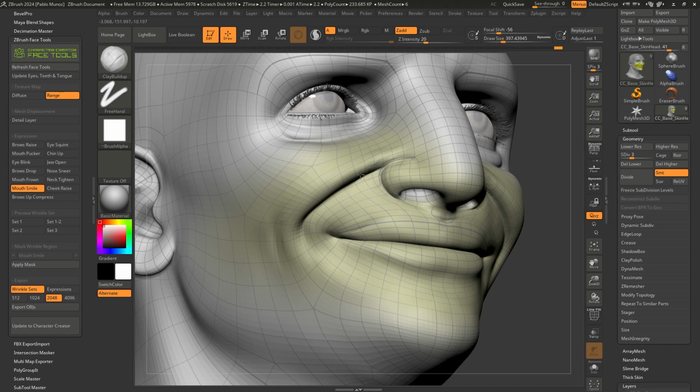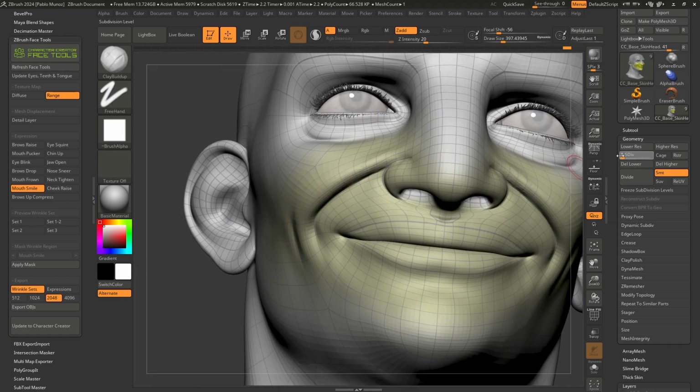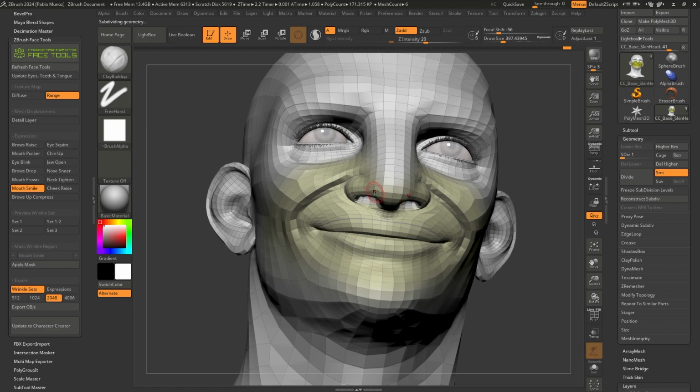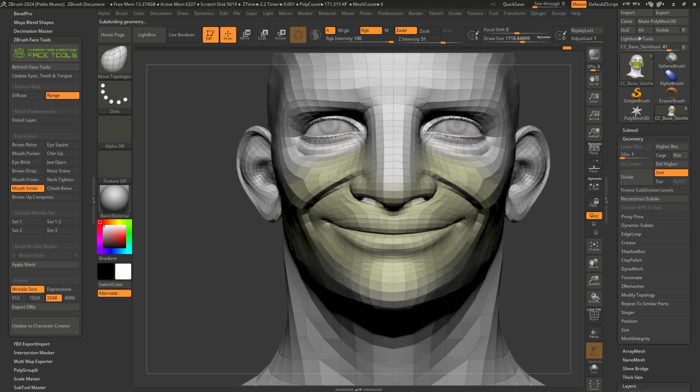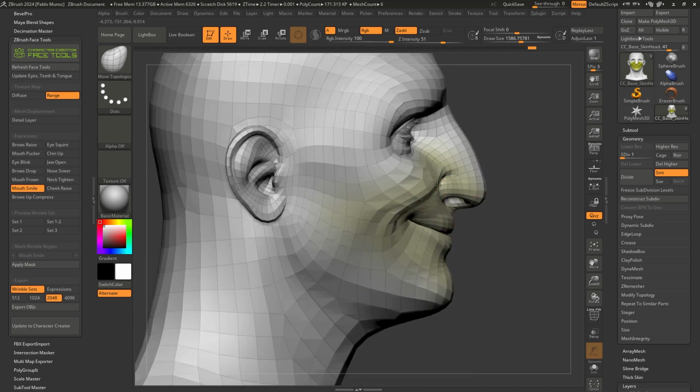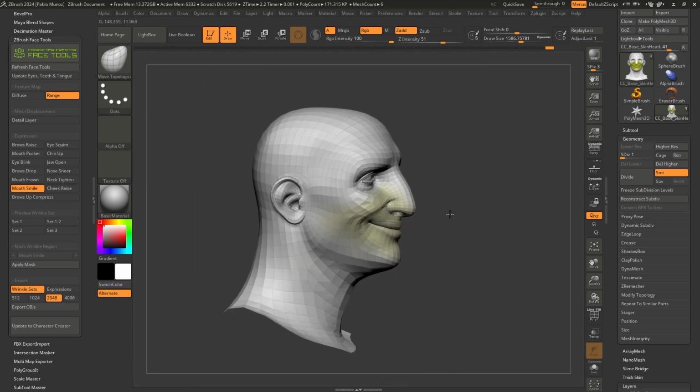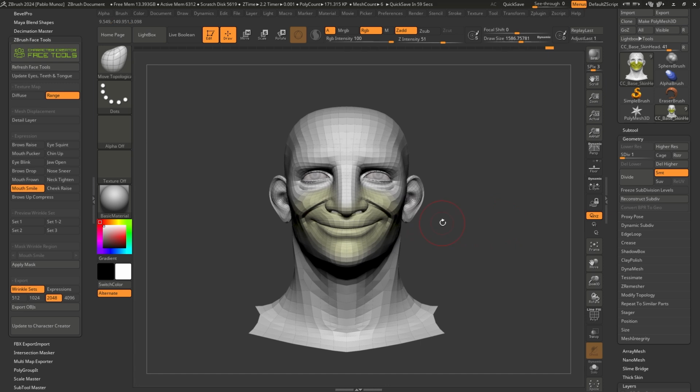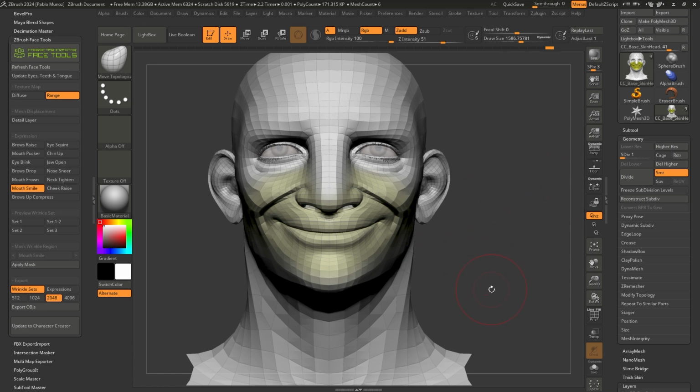And yeah, I'm just going to concentrate on adding a little bit of volume here, perhaps going back to subdivision level 1, going back to my Move Topological, and pushing the corners of the mouth slightly more, just so that it's more happy. All right, and we can maybe push these forward a bit. All right, that's it. It's as simple as that. You can just tweak your expression or the range of that particular expression just by doing that. Let's go ahead and do a couple more, and then we send them all into CC4.